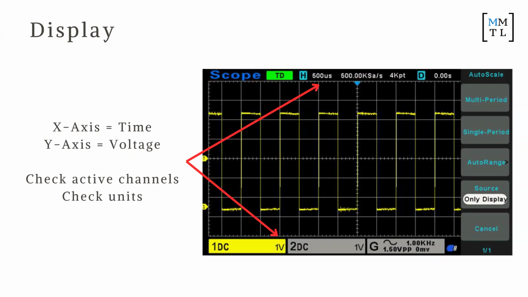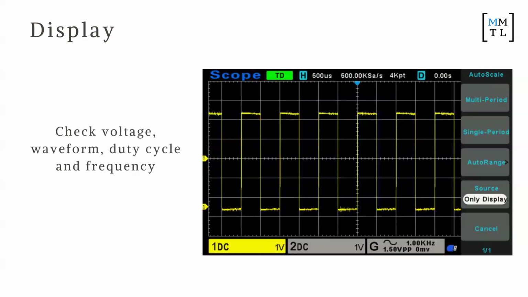For example, if I go down far enough, then you're just going to see noise, right? So I've now changed it to 200 millivolts per square there. And if I want to change time as well, I can go down to nanoseconds, go up to microseconds, and go to milliseconds. Another important thing to check is the active channel. As you can see here, I've got the yellow of this first channel, which corresponds to this switch here. You can also have a second channel as well for something like this.